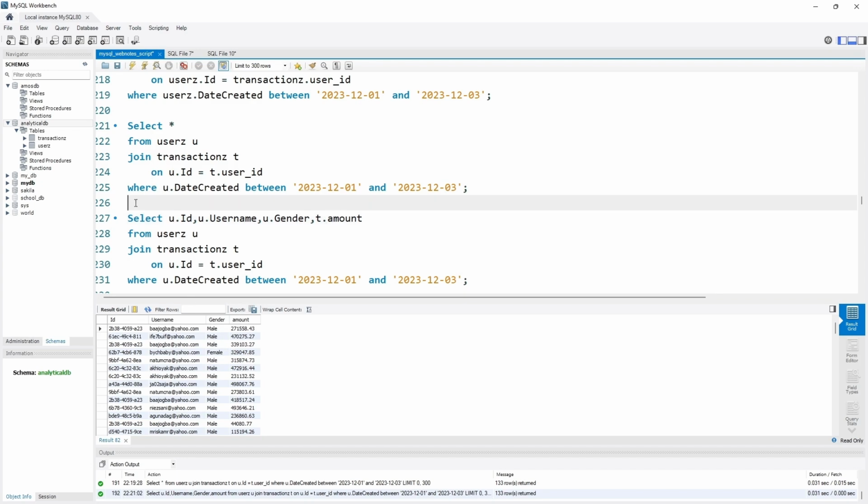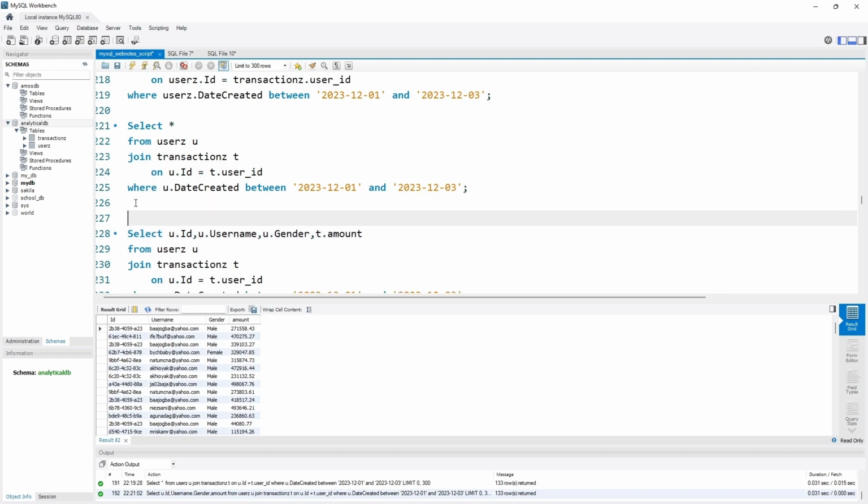So this answers the question: how many users created within this period made transactions, and what's their gender.